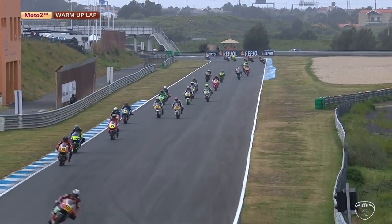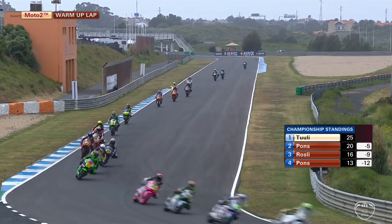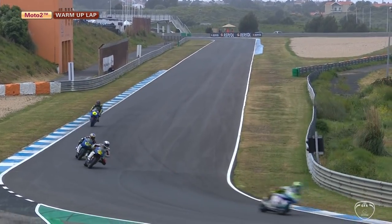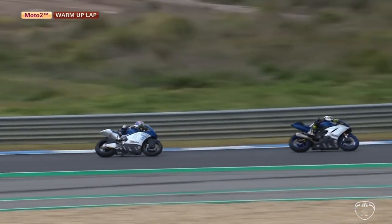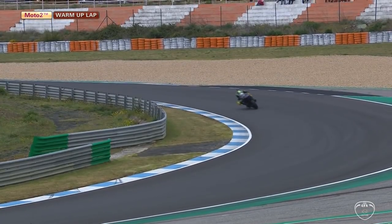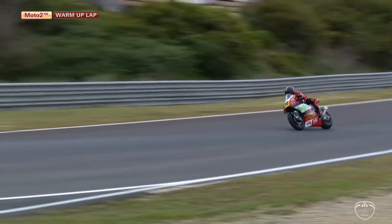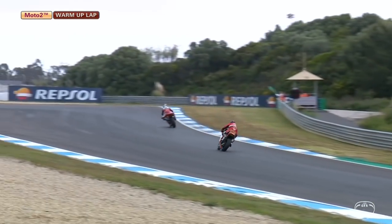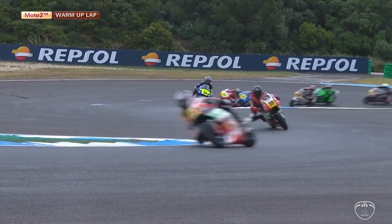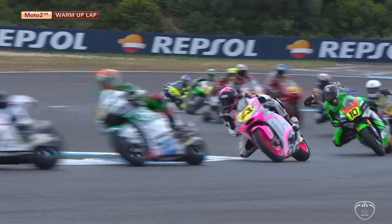You can see on the running to turn six here, this is one of the most important, the most easy places, if you can put that in inverted commas, to pass on the Estoril circuit. Yeah, and that's looking quite dry across the board there. So I think the track in different areas of the circuit is sketchier than others. Certainly into the back part of the circuit, I think, is possibly where it's at its dampest. We see them go through turn seven there. That's Benny Solis, the teammate of Edgar Pons. He's going to make his way through from row number four of the grid. Yeah, that does look sketchy through there. That's turns 9 and 10, Gancho.